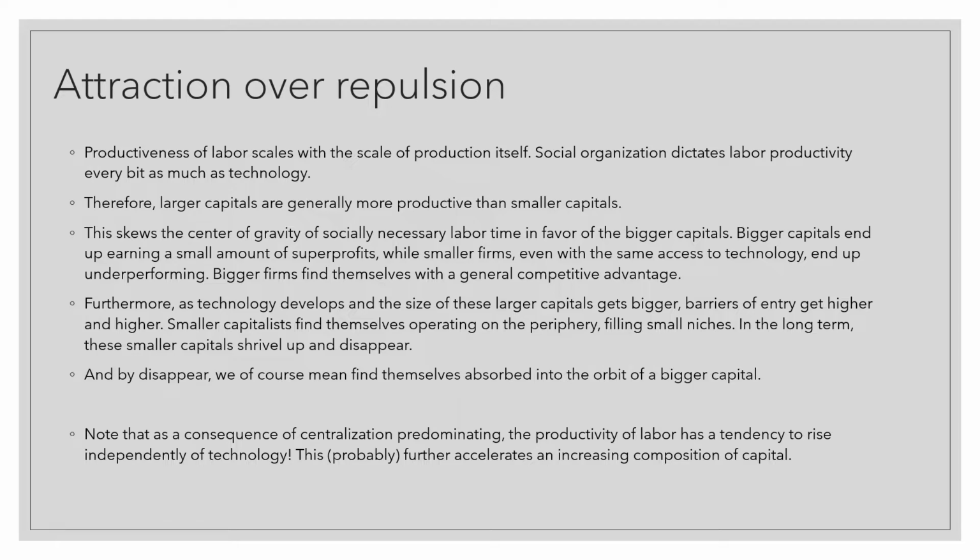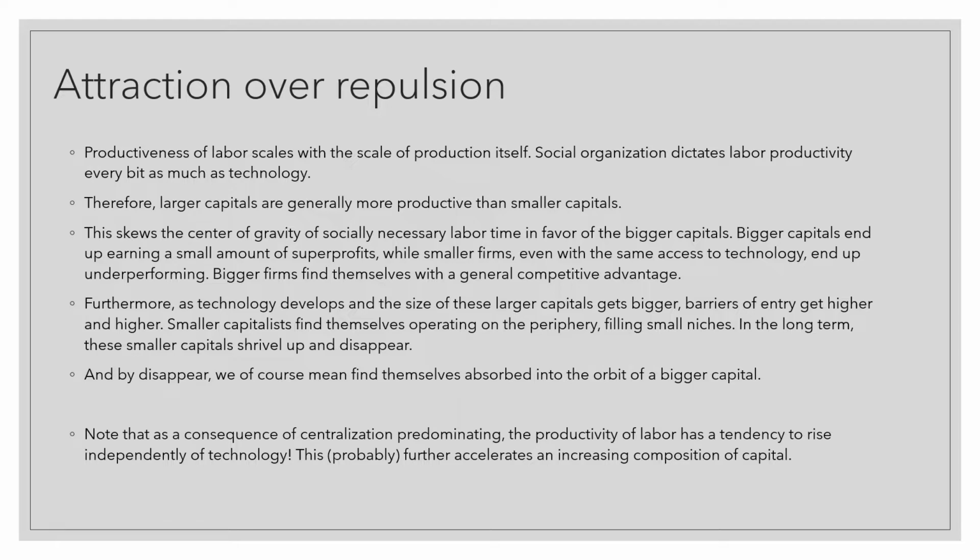They have a natural competitive advantage just by the fact that they have, one, more market share, and two, more people to organize in more efficient ways. And this is going to basically create a tendency towards centralization that's independent of any kind of crisis of capitalism. The bigger capitals find themselves with a general competitive advantage, and the bigger they get, the more that advantage grows.